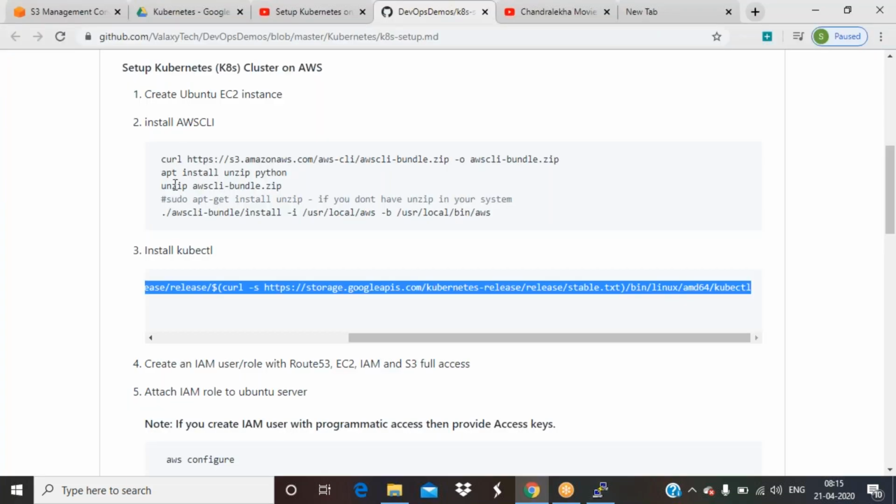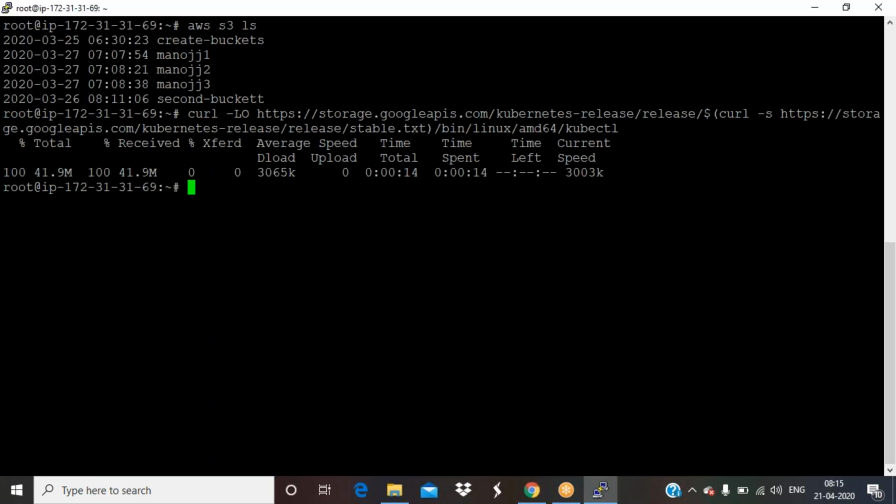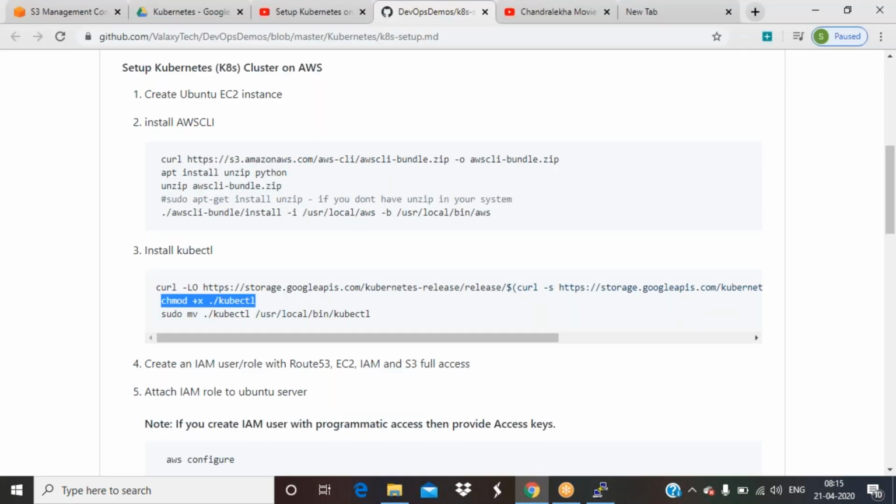So your question is, can we install Kubernetes with the help of Ansible? No, not Kubernetes. The AWS command line console, the AWS CLI steps. You're asking, can we install it with Ansible?